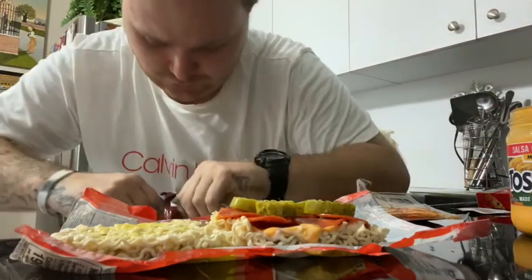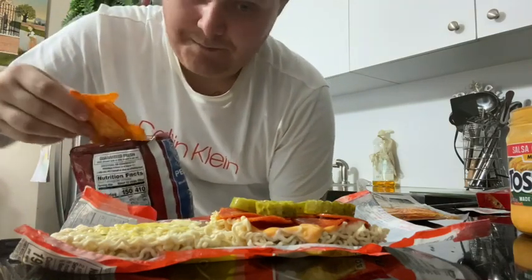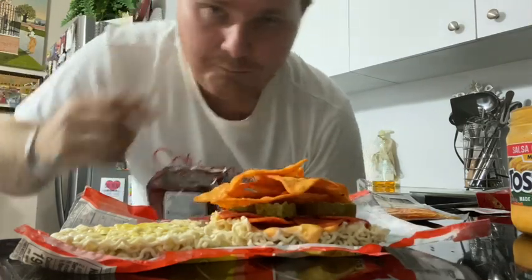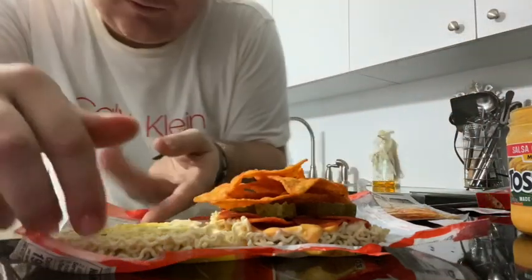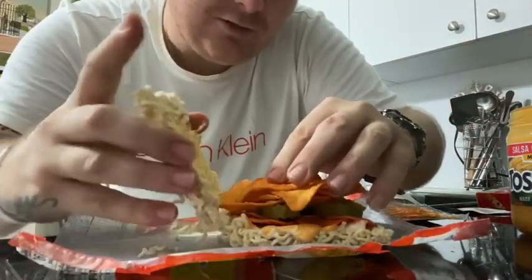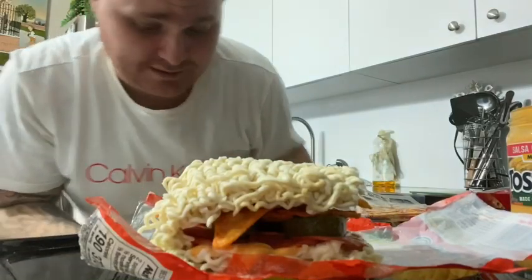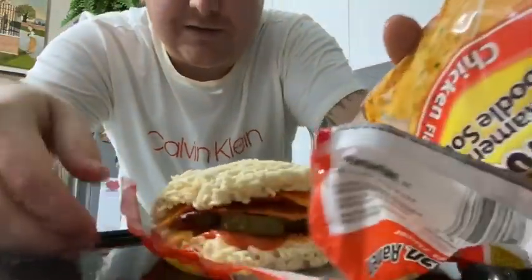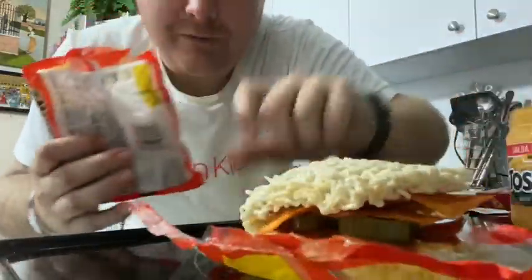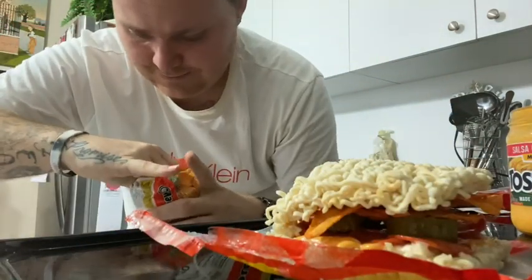Put the pepperoni on there like this, give it a nice layer. I got shredded cheese in the fridge I could add too if I wanted, but today I'll leave it. Add my pickles — y'all know pickles are one of the main things that go on everything. A couple of pickle chips. And I'm going to be using Doritos. Put them on there just like that — we're not going to crush them this time. Put this over here like that, and there you go — there's one soup sandwich. We'll do a taste test after I finish this one.